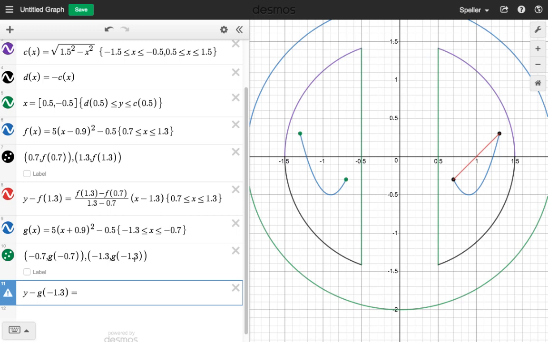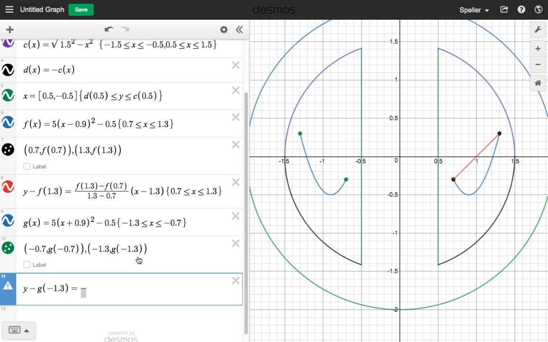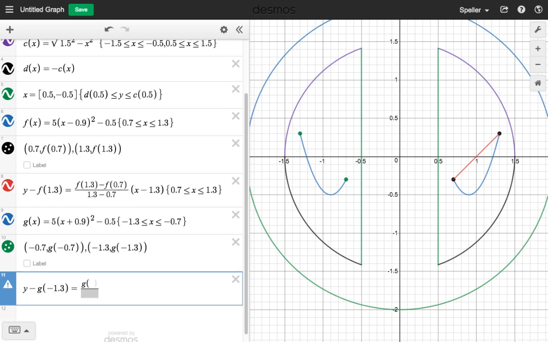Well, the slope again is going to be the difference of the y values divided by the difference of the x values. So here we have g of negative 1.3. And I'm going to subtract from that g of negative 0.7.